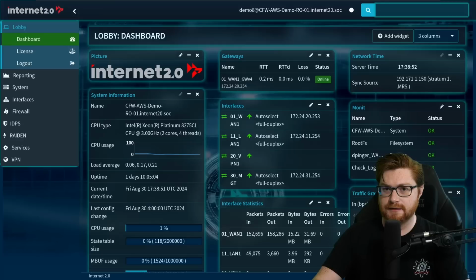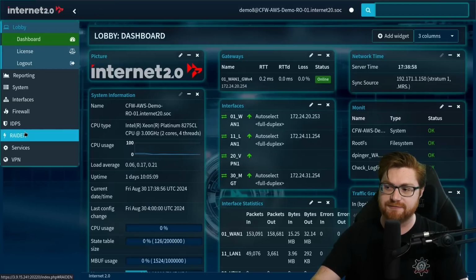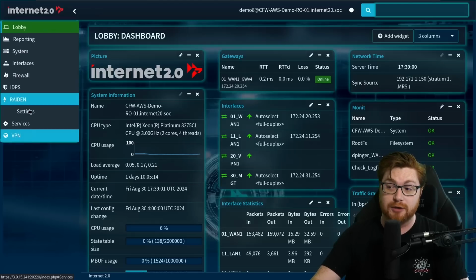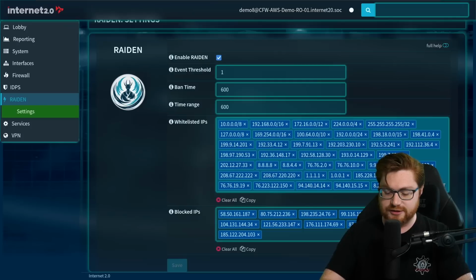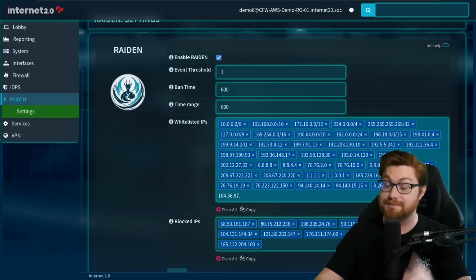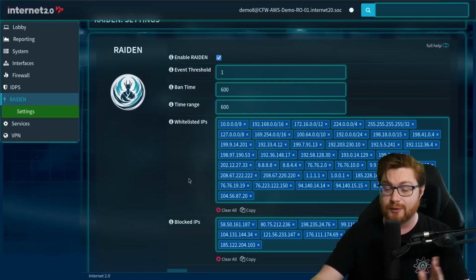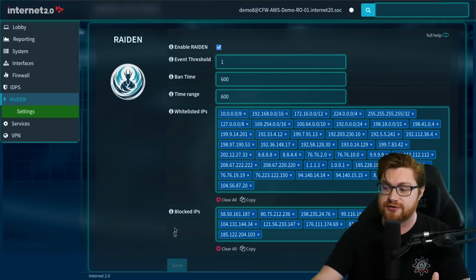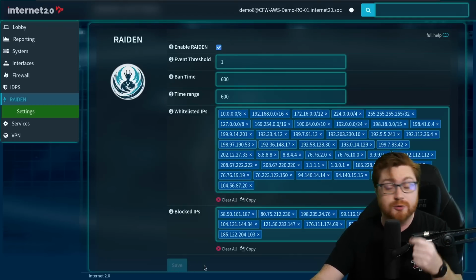Now remember, the IDPS, or the Intrusion Detection and Prevention System, and Raiden, that suite functionality, would allow or block different IP addresses. We could enter our own IP address here to add ourselves into the allow list, but don't forget, this public demo of the cloaking firewall won't actually block different IP addresses, so it can still prove and work with its features and functionality. If I try to scroll down to the save button, it is grayed out in this case. Obviously, with your own instance, you could do whatever you'd like.